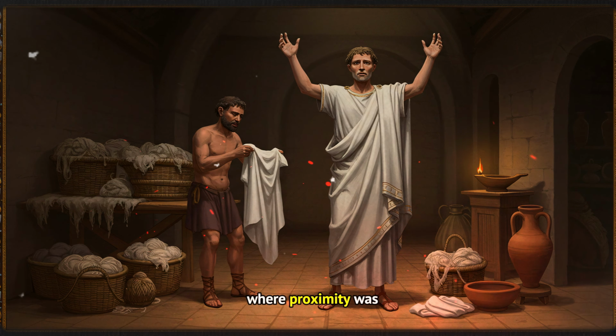As you walk the forum, your toga makes you part of a flowing crowd of white fabric and quiet competition. One senator tucks his folds tighter. Another lets his drape fall longer in front to show off wealth. It was like high fashion with none of the fun, and a lot of backhanding. And don't think women were left out of the fabric games. Though they generally wore stolas, certain, less respectable, women, namely, prostitutes, were required to wear togas as a mark of shame. Imagine being wrapped in itchy wool not just as a fashion statement, but as a legal identifier. That's not just uncomfortable, it's branding by discomfort.